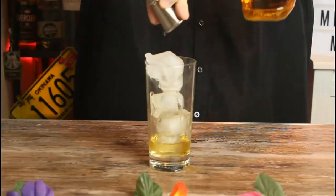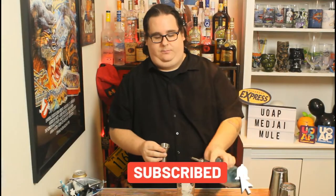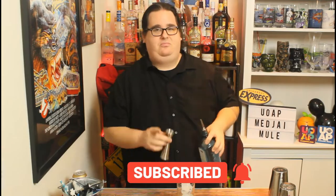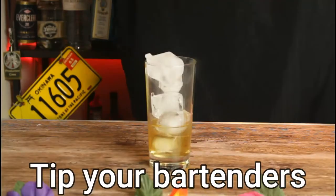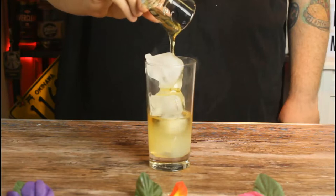Right away, we're going to start off with one ounce of bourbon, then one ounce of gin. If you've been watching for a minute, you know that I love me some gin. I'm going to follow it up with half an ounce of fresh lime juice and half an ounce of agave syrup. From here, you can just pour the ginger beer in.